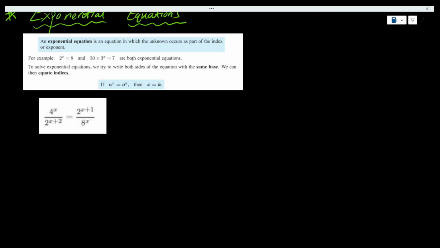So how are you going to find the value here? If it's written 2 to the power x equals 8, what do you do? We try to write both sides of the equation with the same base. Unless both sides have the same base, we cannot get the value of the unknown or variable. If a to the power x equals a to the power k, then you can equate x equals k because their bases are equal. Now 2 to the power x equals 8. Wherever you see a composite number, write it in exponent form with your required base. So now the bases are the same, therefore x will be equal to 3.